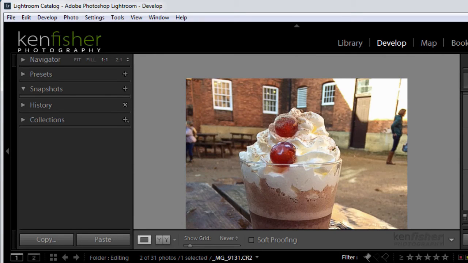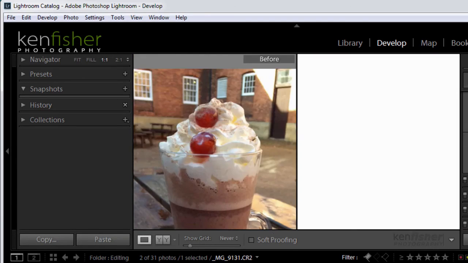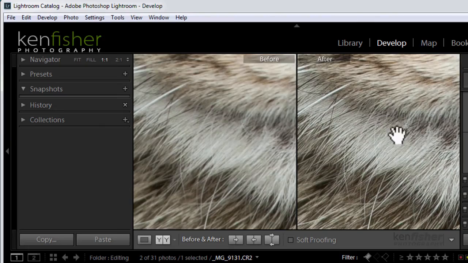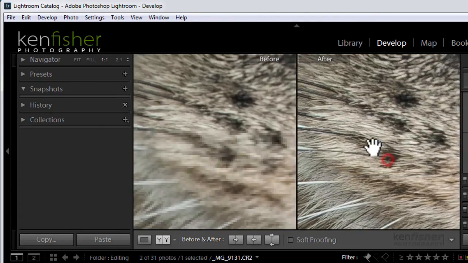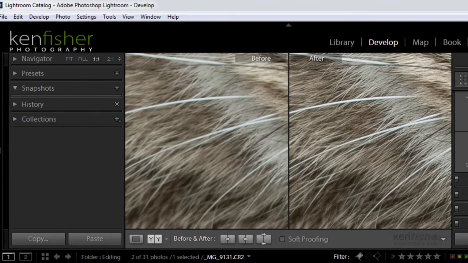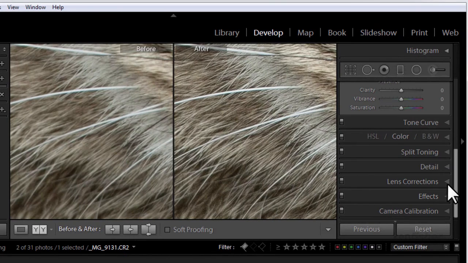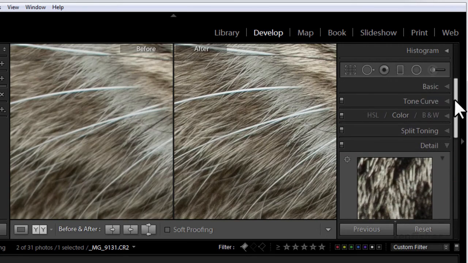Right, okay, let's go and have a look at my high-res image. So I'll click on that one. And again, we'll have a quick look at this. I'll press the Y key. And we can zoom out and zoom back in. Get an area that we think we're happy with, something like that. And we've already done a little bit of sharpening, so I'll go back to my detail panel. And just say, yeah, about 100 I think is good on that.